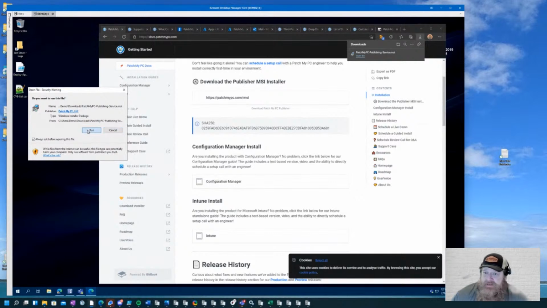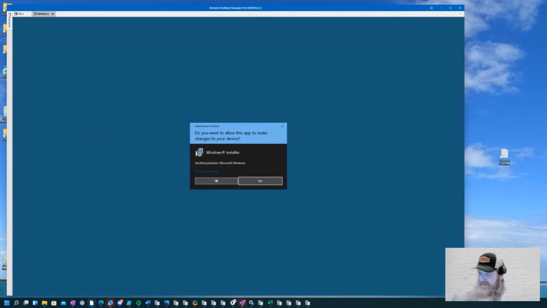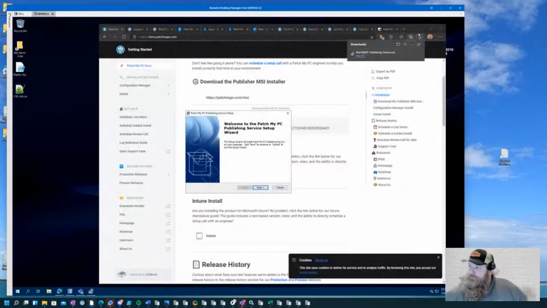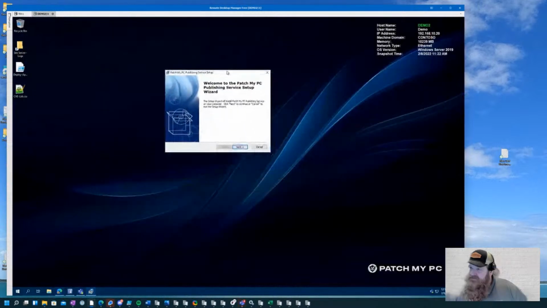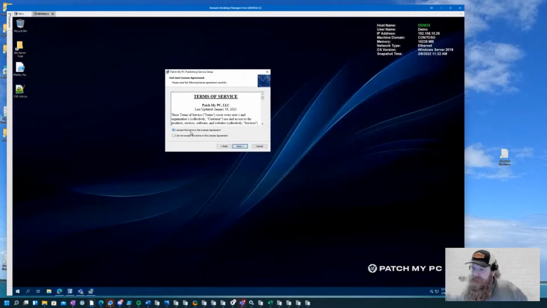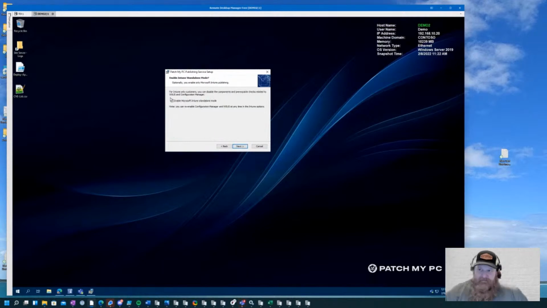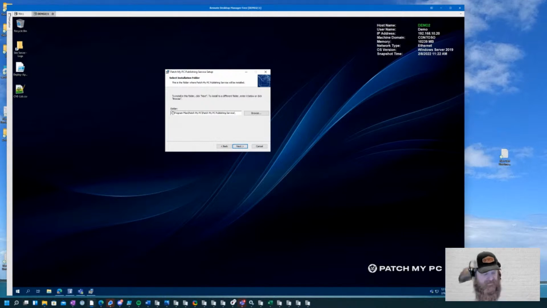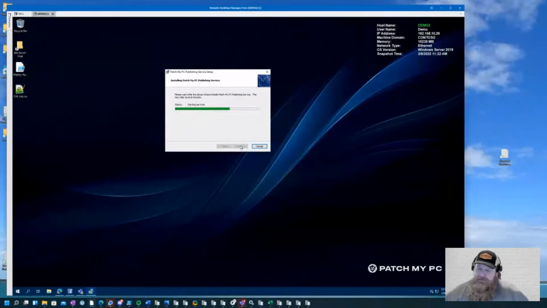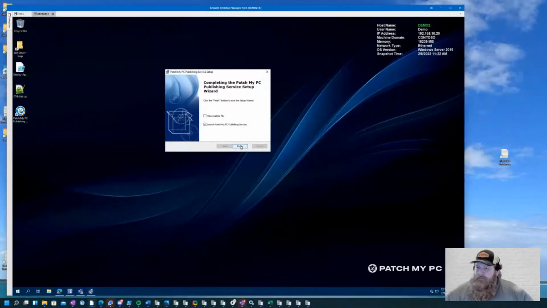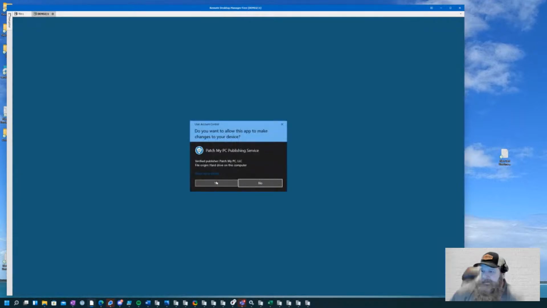Now, we've got a few things in here. We'll go ahead and kick this off. You'll see how simple this is. We'll let it roll through. Let me pull this over where it's a little easier to see. And we can go and install this. Just do our normal. Like I said before, we could install this Intune standalone, but we want to come over here and install this. We'll take the defaults. It's okay if you want to move that off to one of your data drives, D or C or E or wherever you want to put that, perfectly fine. Then we can just let it roll through. Fairly simple install. All right, so let's launch this right now and we'll see what it will do.